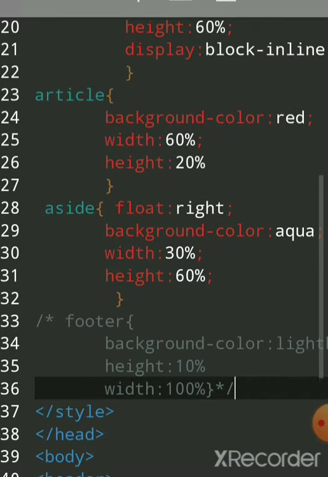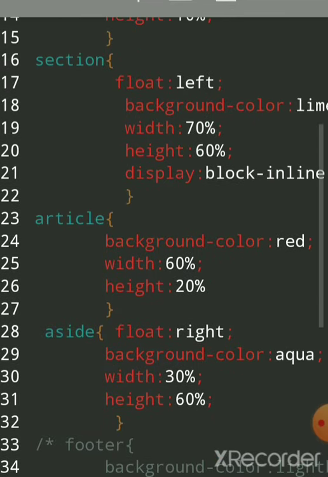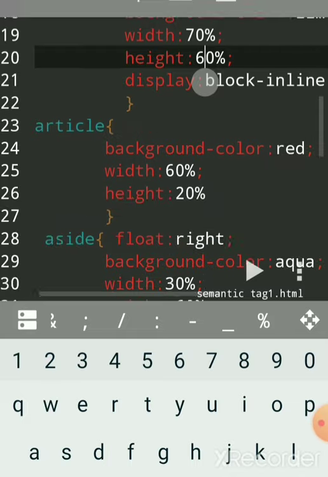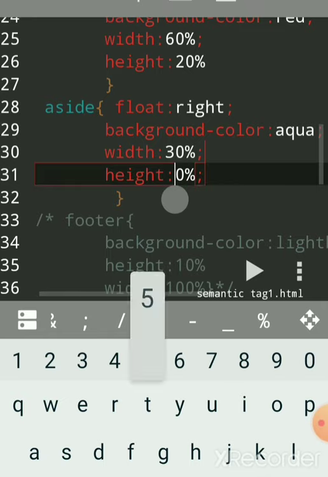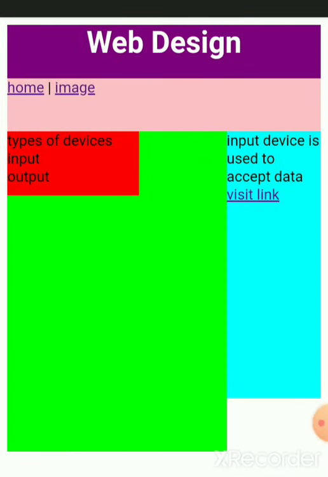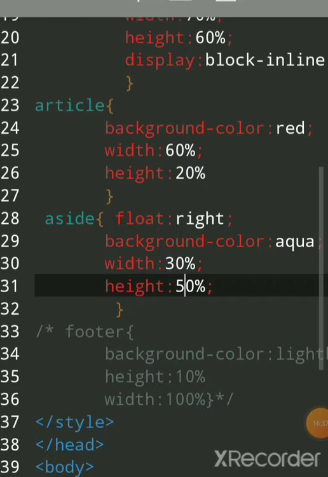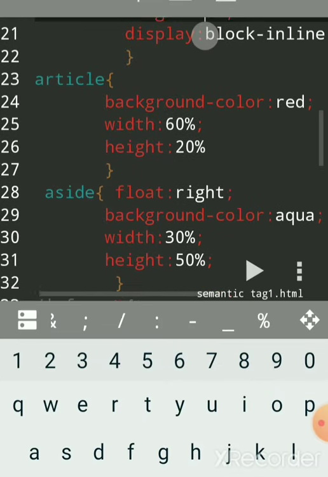And height you have to give the same, because this is 60%, this also. If you change, suppose I change it here to 50, see below this height is changed. So I want them equal, then you have to keep it equal to the height of section.